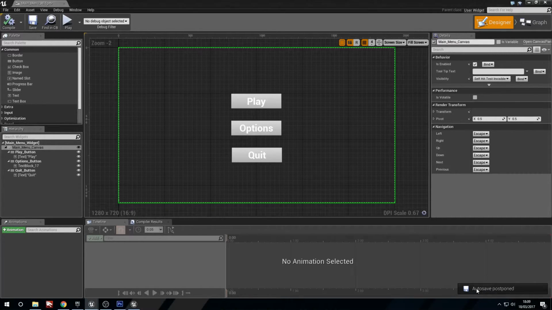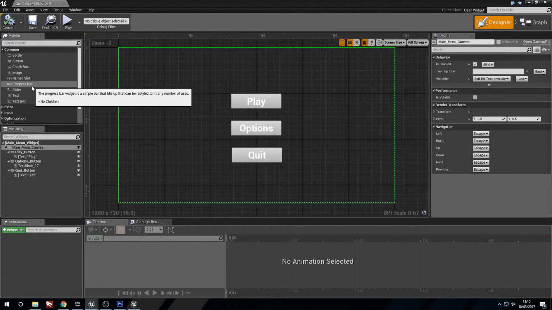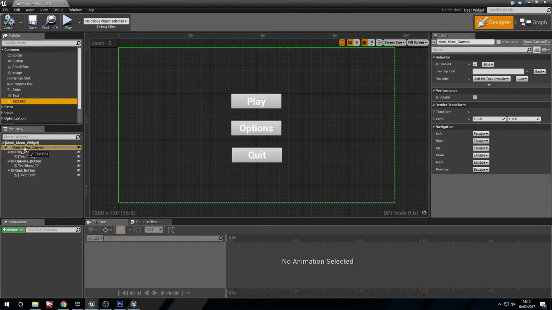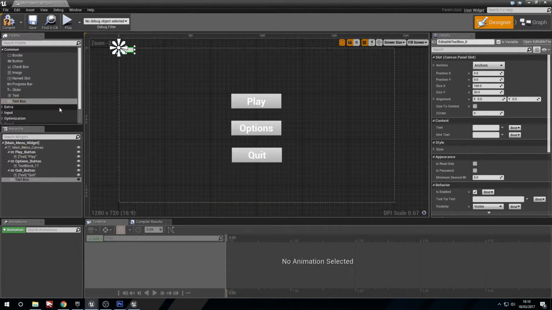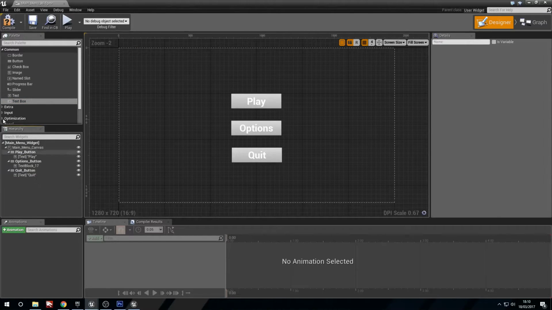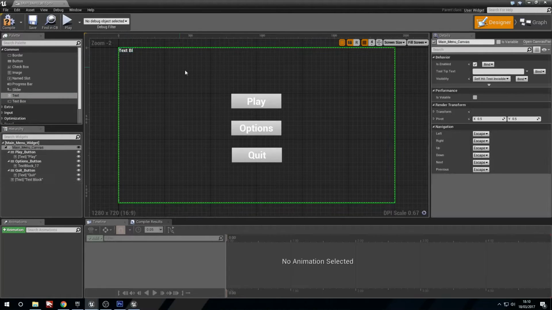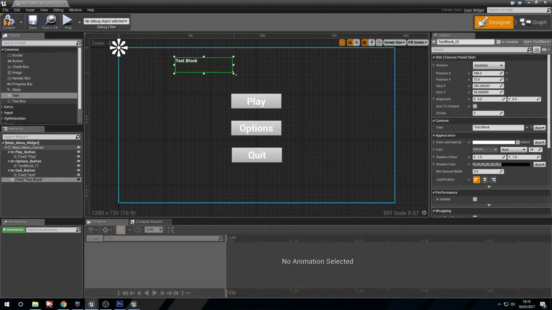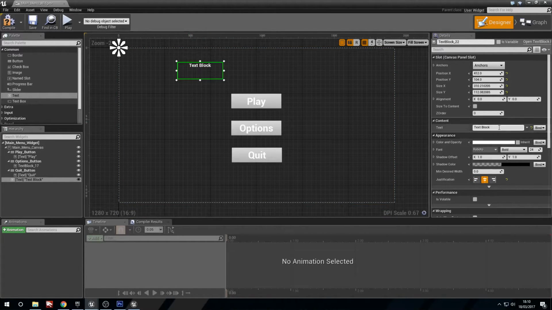So we want a new menu, but we don't want to open a new menu. So what we're actually going to do is I'm going to make some new buttons. So I'm going to say text, put it here. That's a text box. We don't want a text box. Silly me. Text. There you go. Now what I'm going to do is drag this out. And we'll center justify this. And now I need to try and remember some resolutions. So 1920 by 1080.